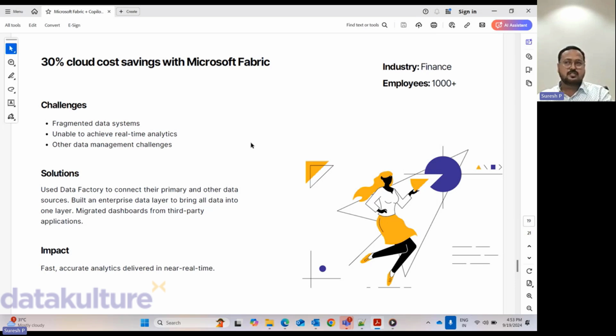The impact of this is that previously with ClickSense, they took around 8 to 10 hours to get a data refresh and have the dashboard ready. With this approach, it has been reduced by 50 to 70 percent, which helps us have real-time data within their reports or Power BI. So that's how the changes happen within this fabric.